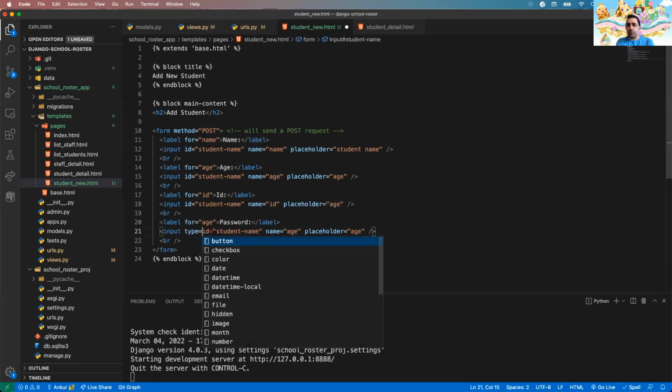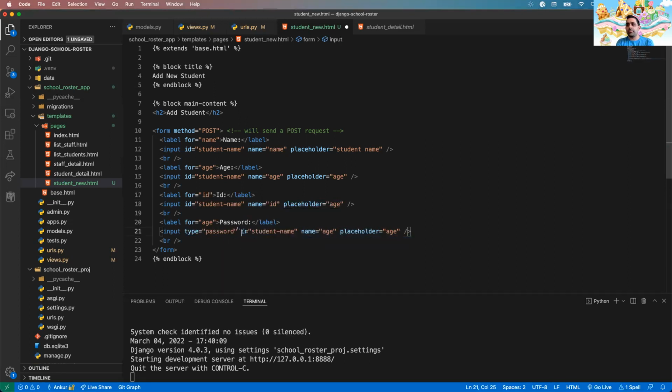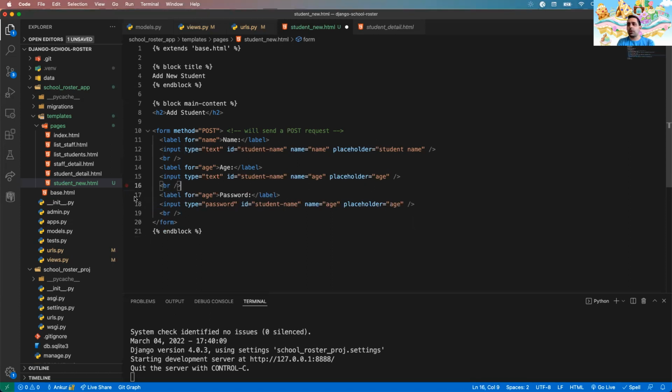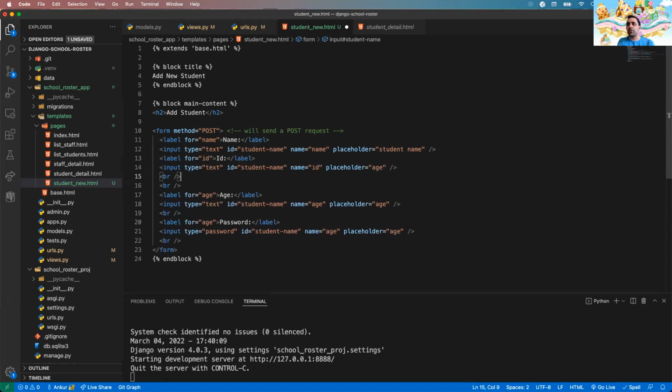Say type equals password. Give us that nice look. Okay, so we have name, age, ID, password. I forget if we have anything else for our students. Anyone else remember? I think there's a fifth one, but maybe I'm making that up. All right, let's double check. Make sure we have all the parameters we want. I think role was the.